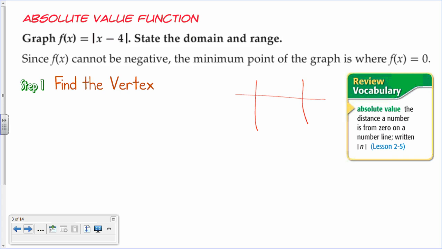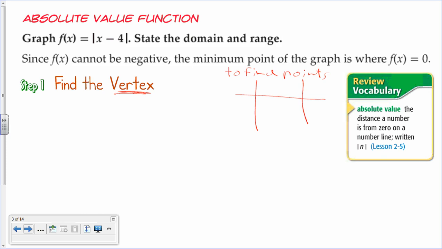What do we use this for? To find what? Find points or inputs, outputs, right? We want to find points or ordered pairs. So, the first thing I need to find is where do I start from? Where I start from is called the what? The vertex. So here's how you do it.